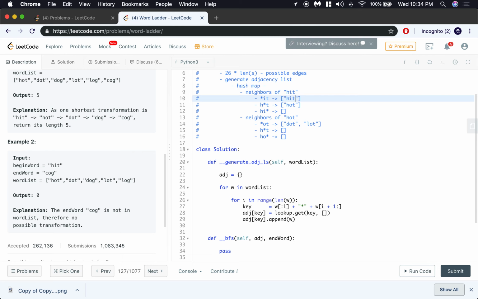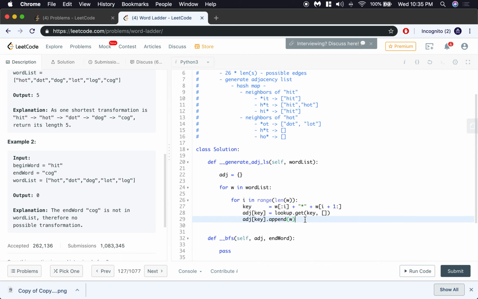I forgot to mention here, the word itself will also be included within this adjacency list. Let me think about that. Yeah, that's right. So for example here, hit will be included in all of the transformations here. We're also including the original word here.